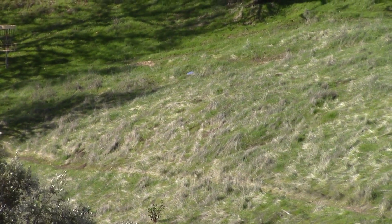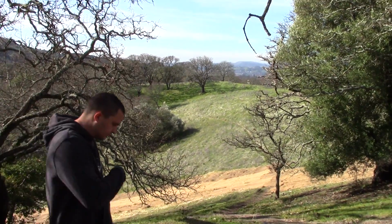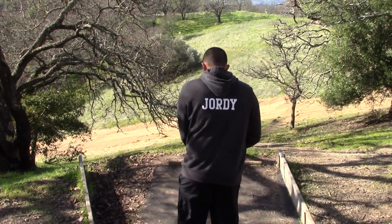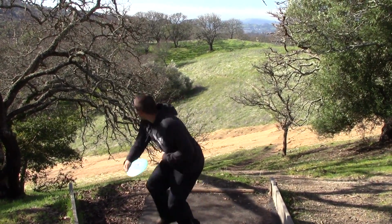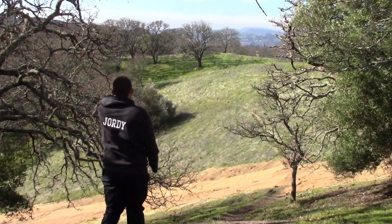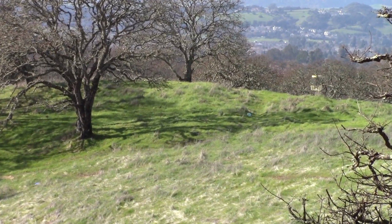I was trying to get it to flip and ride the wind up to the right, but I got no lift or push. Not a bad shot for the position that we previously played. Yeah. Unfortunately, that's not the one I was throwing at. And that is a great hole. Yeah, I needed to do something to get that 4 back.